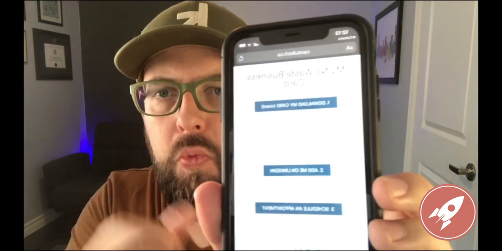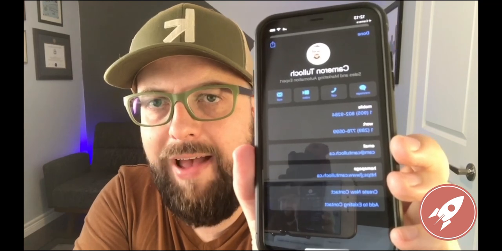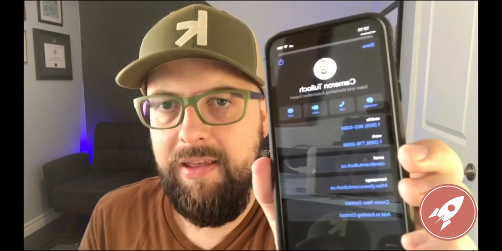And then just one more thing that can be done there is that if I click this top one, you'll see that that's actually the Apple Contacts app, and I can click the Save or Done button to have that connect right up into my phone and have it stored there in my phone.